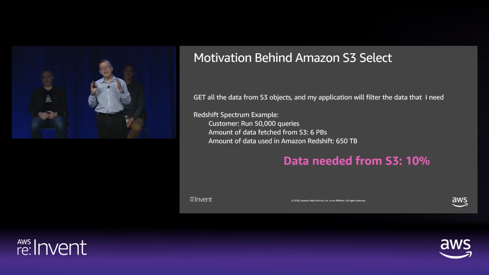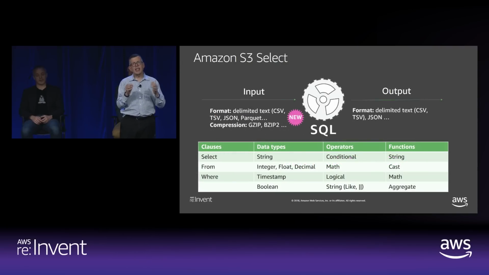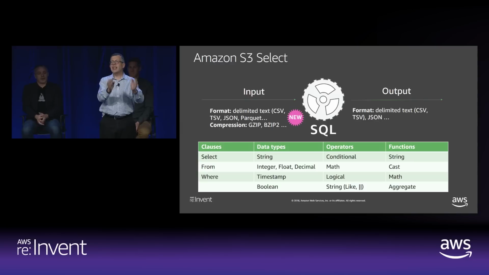So when people ran these type of jobs, they queried a bunch of data and then threw a lot of that data on the floor after they retrieved it from S3. So a lot of customers could only potentially use about 10% of the data that they would actually retrieve from S3 at the end of the day. And so essentially what S3 Select and Glacier Select were was, what if you could start to intelligently have the storage layer, based on things like SQL expressions, do the scanning of the data and the filtering of data in the storage layer where the data lives and only return the results that are relevant to those SQL scans.